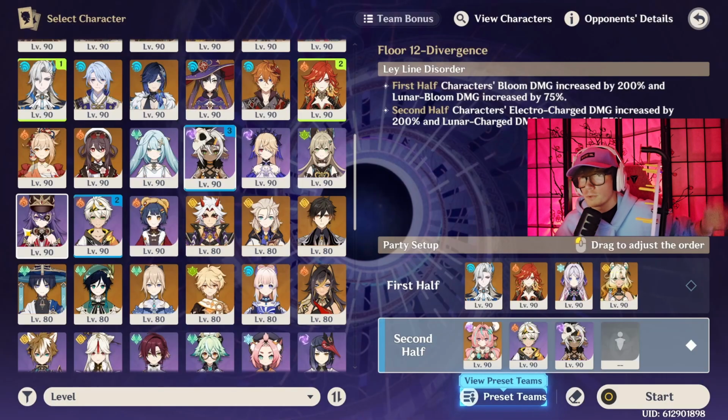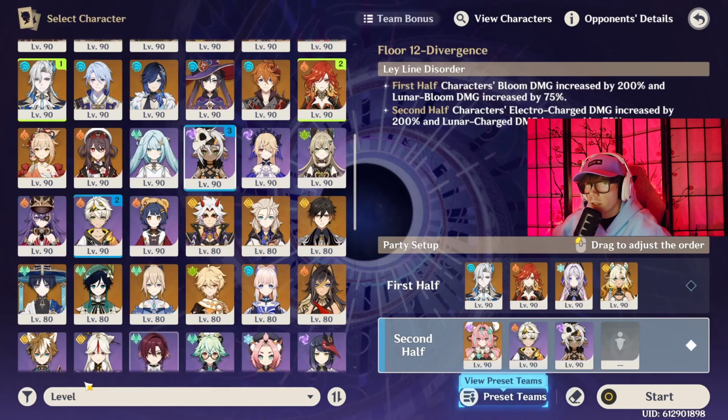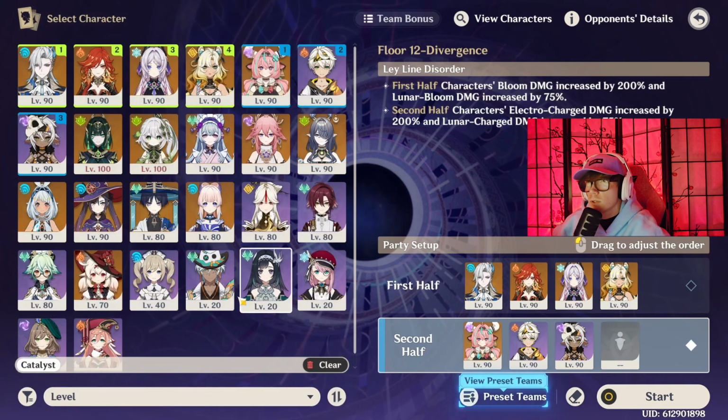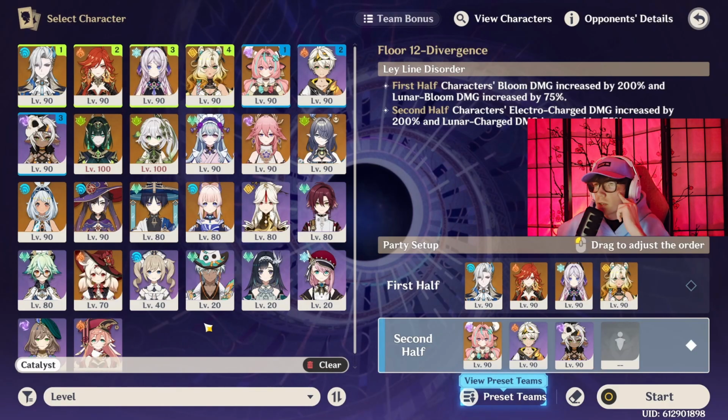So it will not be our Chevreuse, but that is okay. What do I want for a Catalyst character here, though? I'm not limited to Overload, so I can actually pick something that I want here. This might sound a little crazy, but I kind of want to take my Miko here. Just solid off-field damage. My Miko is actually pretty good. I've invested money into her because I like Miko. I feel like most people do. Sorry, correction. I feel like most people like me do.